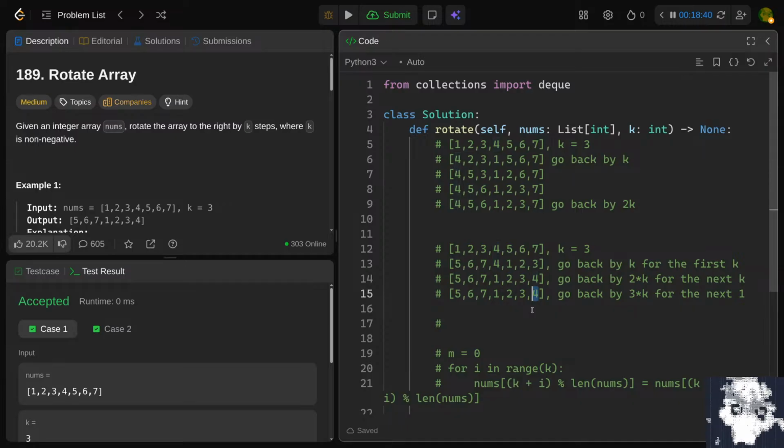So we would go back 1, 2, 3, 4, 5, 6, 7, 8, 9. We would swap this 2 and this 4. Like, you don't want to do that.